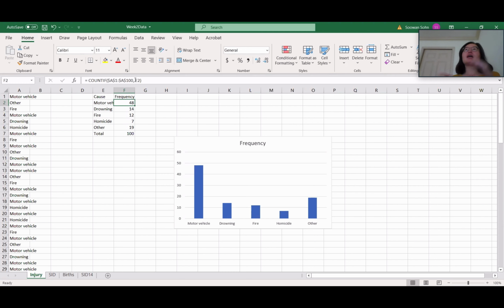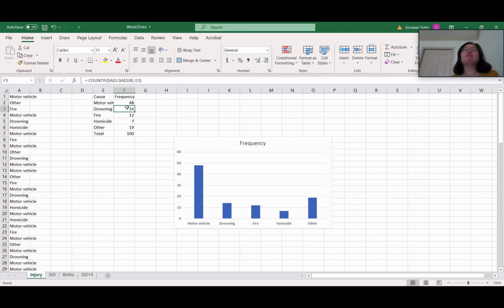So it's the counting category. What do you want to count? That's saved in E2. So it's the second argument for the function COUNTIF. So if I go to the third, the drowning frequency, it has changed to E3. Excel has a nice function with this category. The mouse, you just drag it.